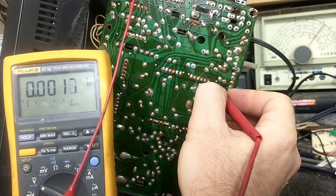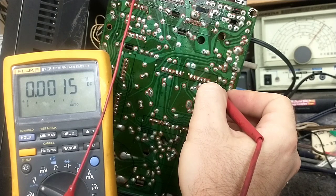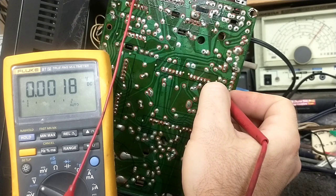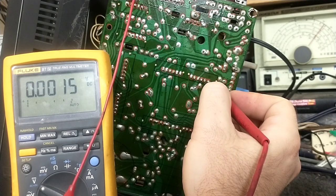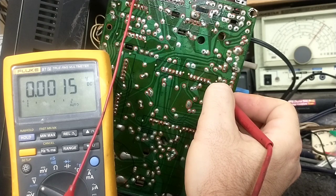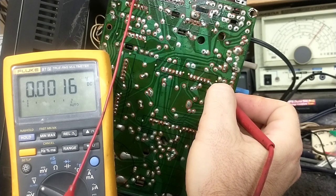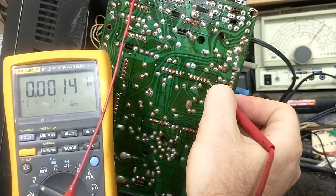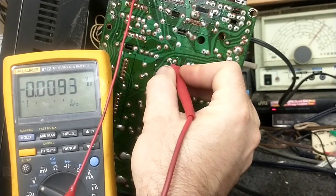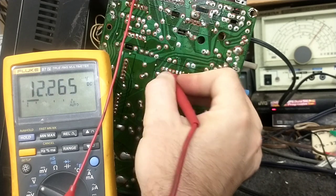And let's see here. Now, it doesn't say what voltage I'm supposed to have on pin 11. On the downside of a 33K resistor to the initial oscillator transistor on the base, I should have minus 3.56. Now the oscillator is working, so I assume that's going to be pretty correct. But let's see, what else? Oh yeah, pin 1 is supposed to be 12 volts supplied to the card, which we're good there.